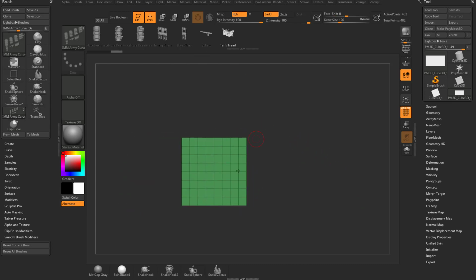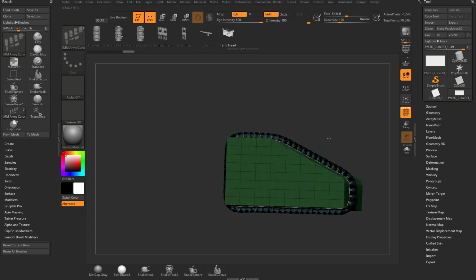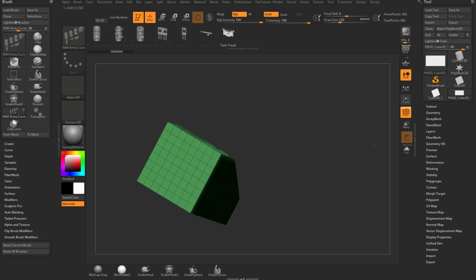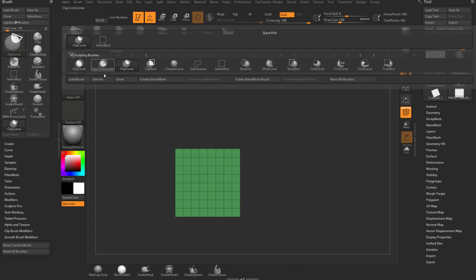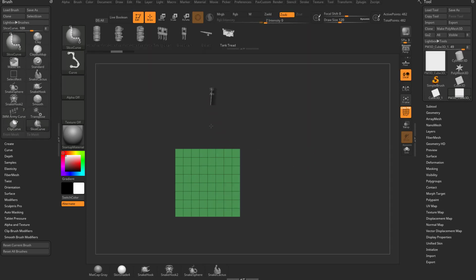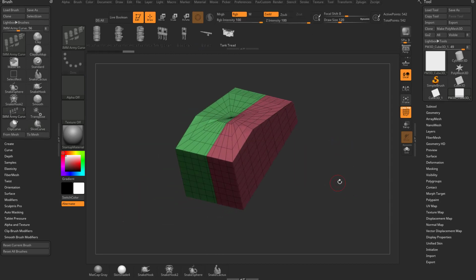So if I go back into my brush here and then drag out and hold down Shift, it'll snap to this shape. If for whatever reason this doesn't work or it breaks, another alternative is to hold down Control Shift. And here's another brush we haven't talked about yet. You can use a slice curve here. And then if you hold down Control Shift and you drag this out, it's just going to slice right through our geometry and make a new polygroup.